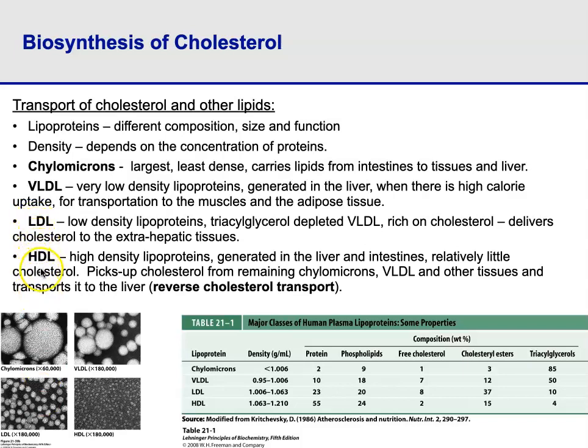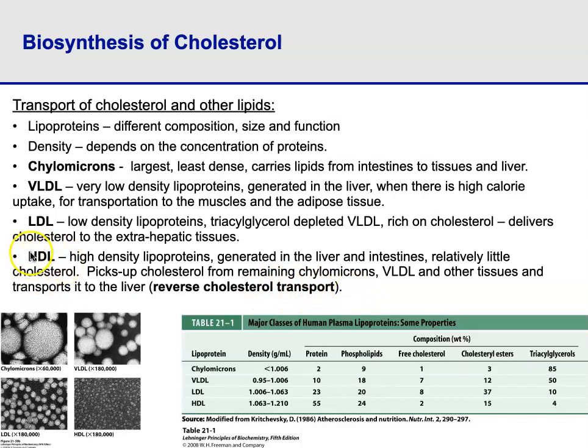There is another class of lipoproteins. They are known as HDLs, or high-density lipoproteins. These are liver-generated. I'm reading intestines here and misspoke. They're usually generated in the liver and also in the intestines, but their purpose is, I call them, I don't know whether other people call them like that, but I call them scavenger lipoproteins. Their role is to pick up remaining cholesterol from lipoproteins or other tissues, take it and deliver it back to the liver for repurposing. This is known as the reverse cholesterol transport.